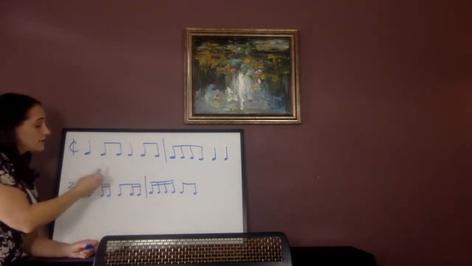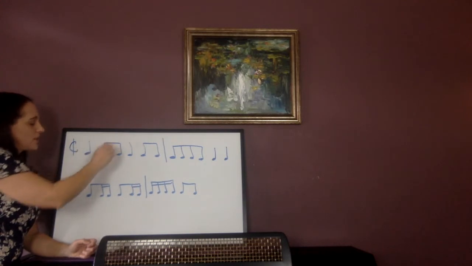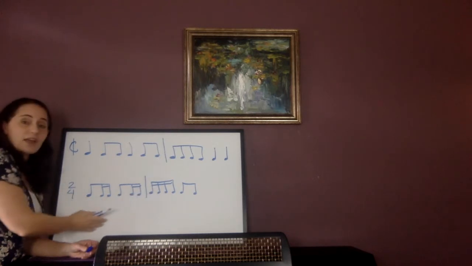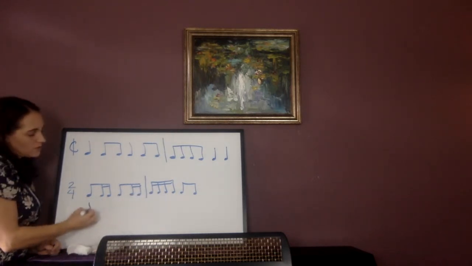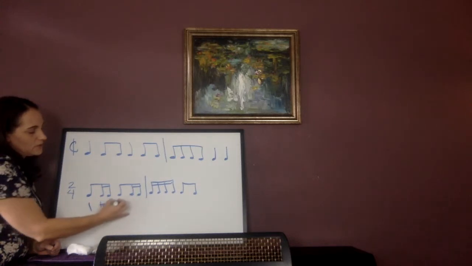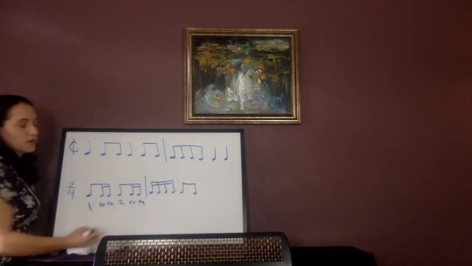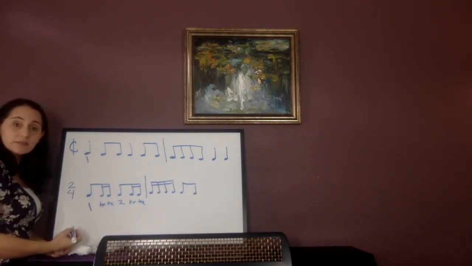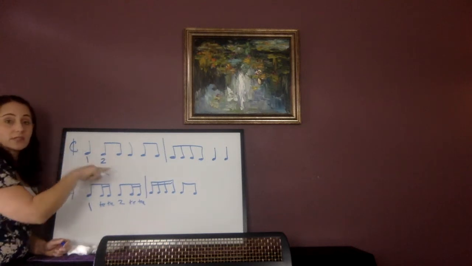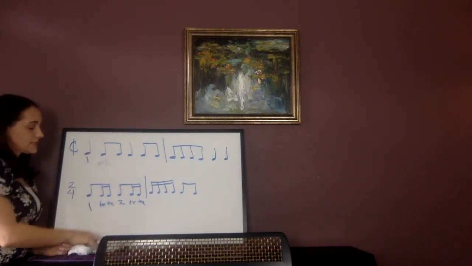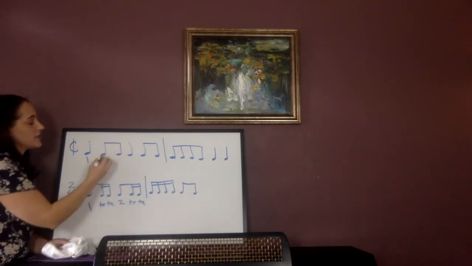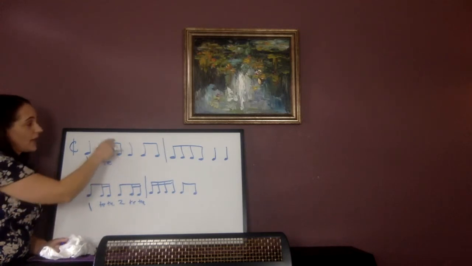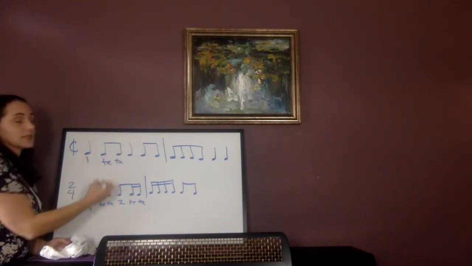So when I'm counting this, it's like if I just added a bar to everything, which is what I did down here. Remember, we're cutting everything in half. Then you might have a better idea of how to count this. Down here, how would we count this? 1, te, ta, 2, te, ta. Well, guess what? It's the same thing up here. A quarter note gets half a beat. So this is not 2 right here. That is not correct. It only gets half a beat. This has to be te, because this only gets half a beat. So here's te. What's left? Well, eighth notes act like 16th notes, so ta is left.